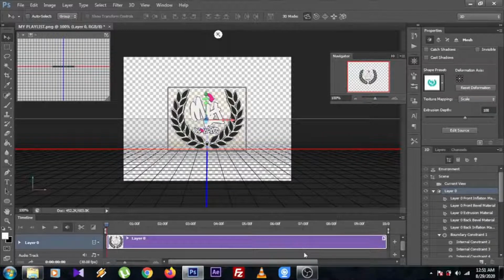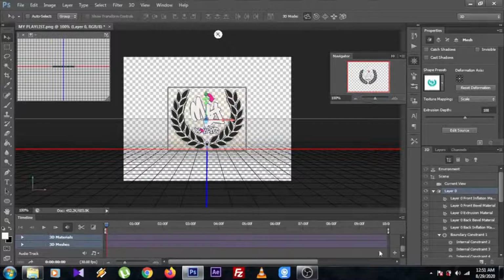And now we're going to set up a timeline. This is a feature very underutilized in Photoshop. So in Photoshop, you can click timeline, create timeline, and this is where you can create the motion needed for spinning the logo. It'll create the frames.